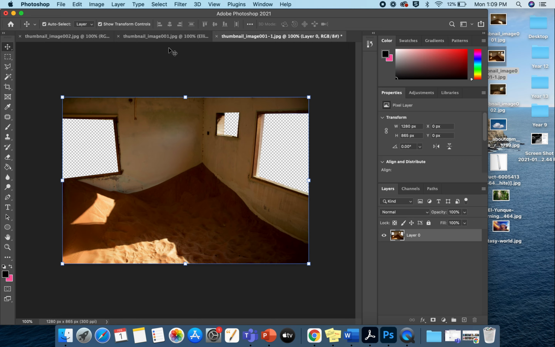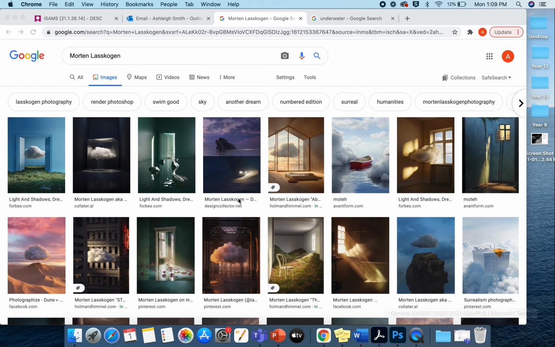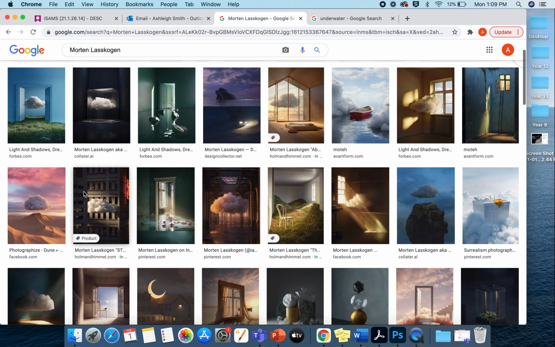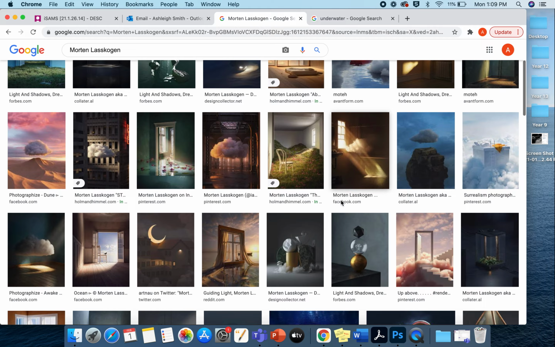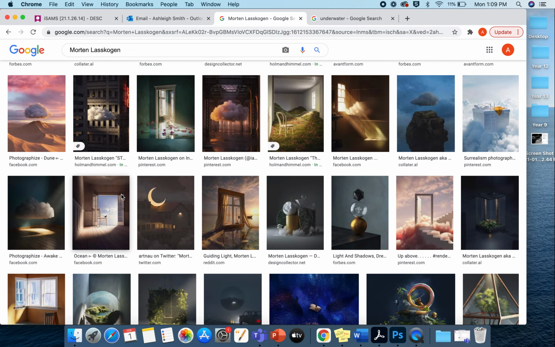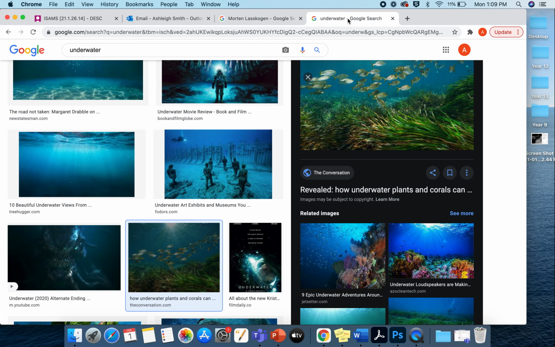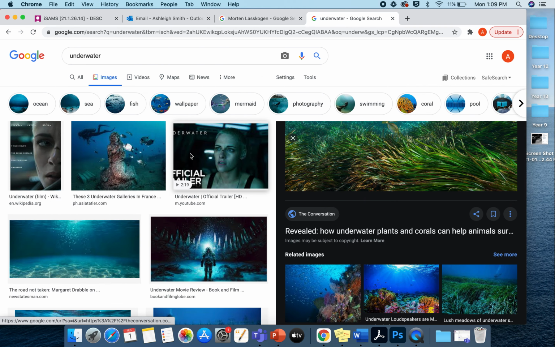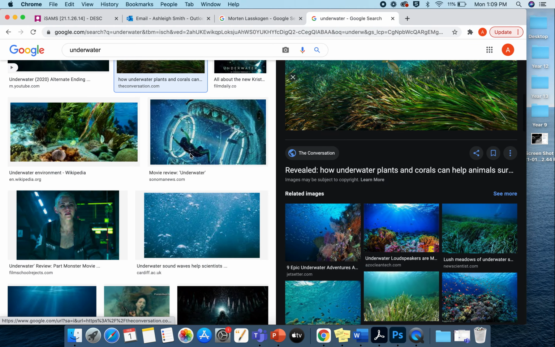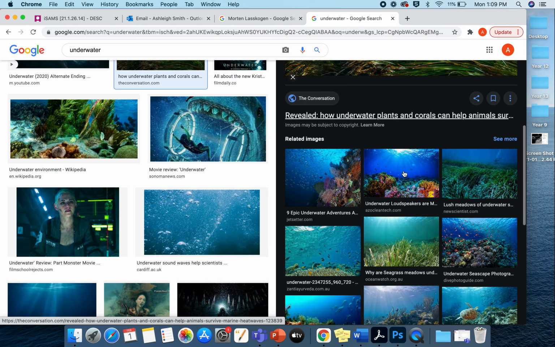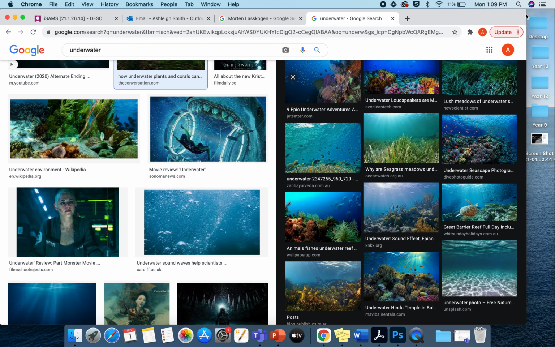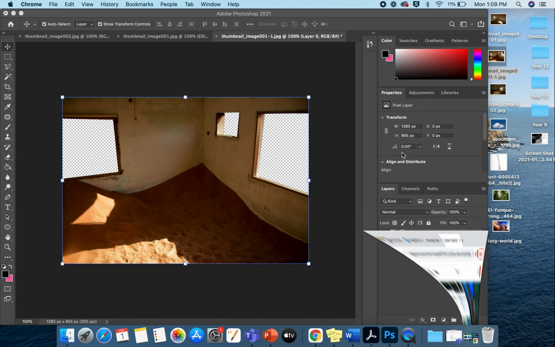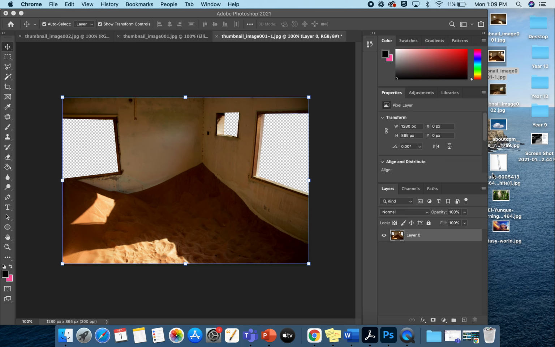Now, it completely depends on what you want to put behind there. If I am looking into here, it might be that I perhaps have skylines in there. I might want to be really fantastical with it, might want it to be like the night sky, or for example, I have looked at underwater. So again, that's all I need to type in. It could be underwater, it could be sky, I might be looking for mountains, space. So there's so many different avenues that you can go down. I've literally just clicked and dragged a few images onto my desktop so that I can experiment. So I'm going to show you with the underwater.